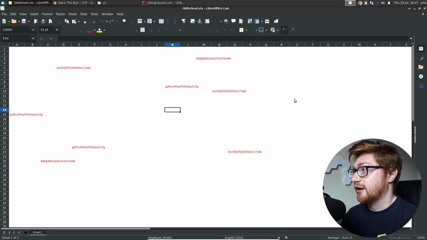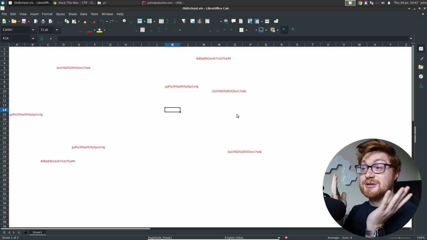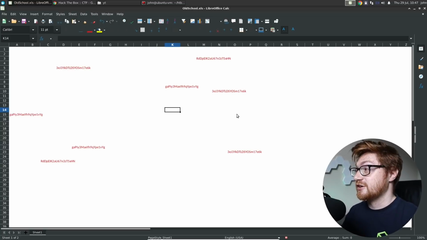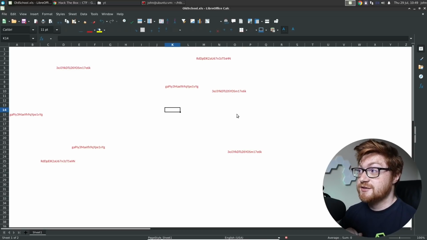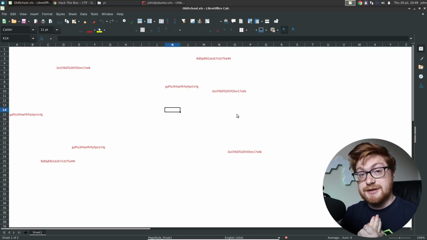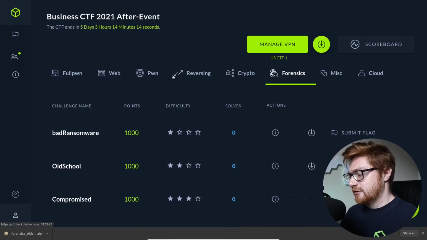Truthfully, I don't know how to do that in LibreOffice, especially because this is supposed to be a legitimate Excel file in Microsoft Excel. So there are some utilities and tools that we could use to actually display and unhide these very hidden sheets that just straight up don't show up in the graphical user interface, or the GUI, of Excel and LibreOffice here. We could track some of those down.